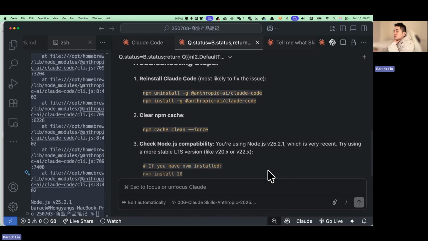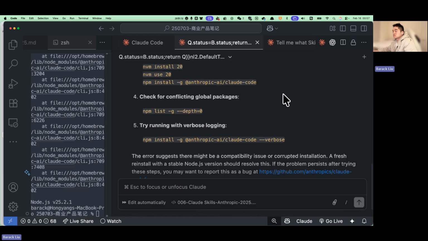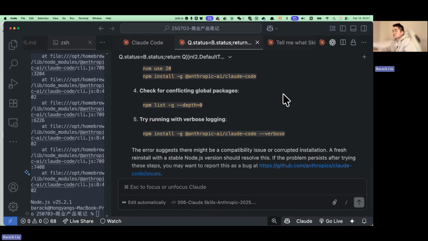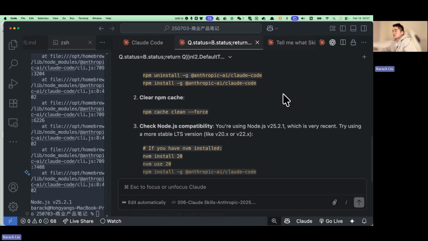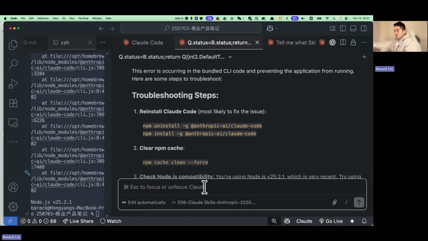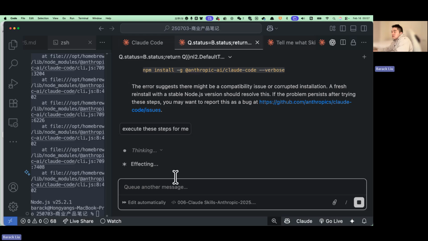Okay. So execute these steps for me. Can Claude do that?